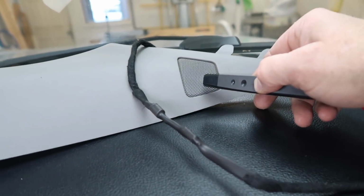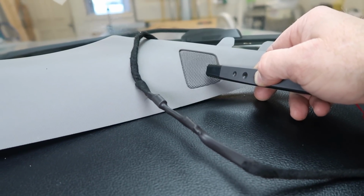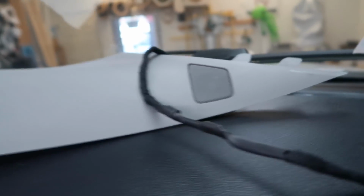All right, as you can see, it's red, red, green, which is not what we want. So that means our tweeter wires somehow are backwards. So we're gonna go ahead and switch these connections. So now our tweeter is pointing the right direction. So we have them all moving in the same direction now, and because we tested it before we took them out, we knew that they all moved in the same direction. So it wasn't the forward wiring that was backward, it was the tweeter wiring that was reversed.